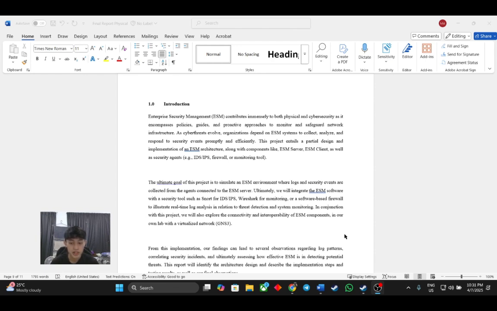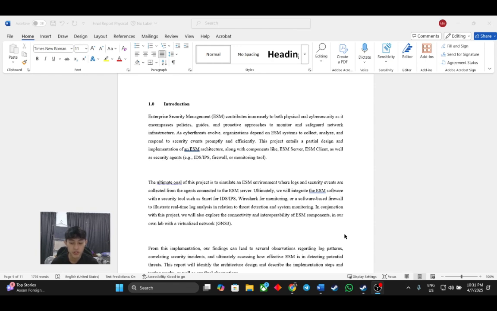We aim to simulate an ESM environment using tools like SolarWinds LEM, integrate security agents like firewall and IDS to monitor logs, and test how logs correlate to potential threats like failed logins or disk overload.